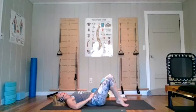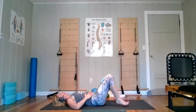Try it on the left side. Lift your left toes. Both heels are off the floor. And back down. Again, right toes, down. Left toes, down. See if you can do this going back and forth without anything else changing. Two more.